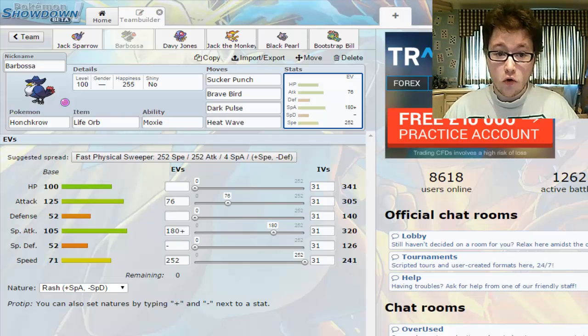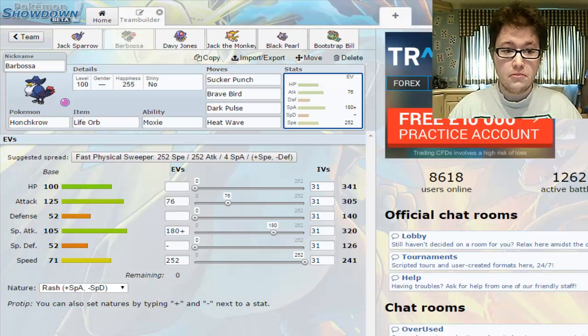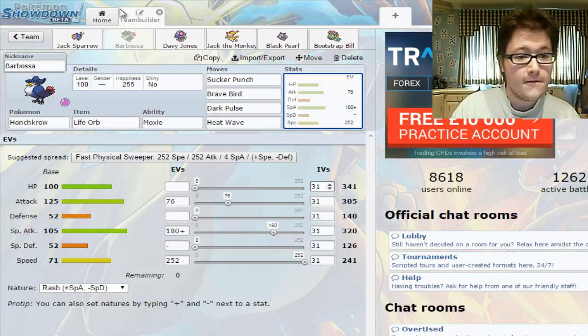This is a mixed Honchkrow with Sucker Punch, Brave Bird, Dark Pulse and Heat Wave. Mixed offenses with max speed. It just breaks walls, I think, is what it's meant for. I don't have a lot of experience using Honchkrow, but, you know, it's worked for Miguel and he's a great player, so let's see what we can do with it.